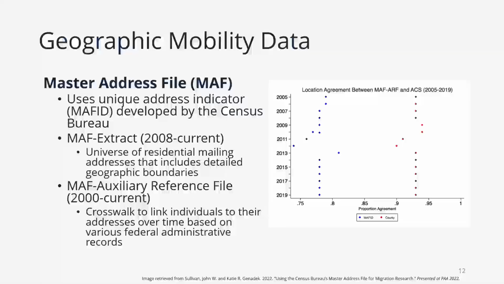And of course, the government knows the address, but the restricted access version doesn't give you access to the address. And then this is an address indicator. This has all the address data longitudinally. You wouldn't get access to this, but you could use it to create a block level variable over time. So the version of this that would be in the data center would be the same sort of thing you'd have in the ACS, which would be tract and block level data for individuals.